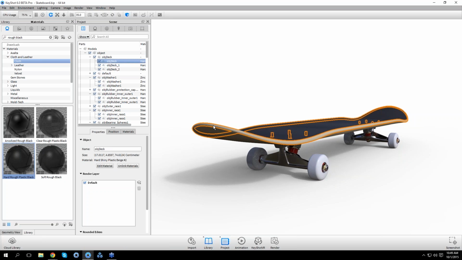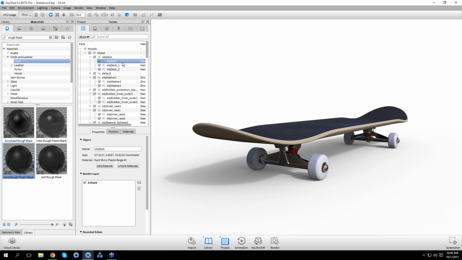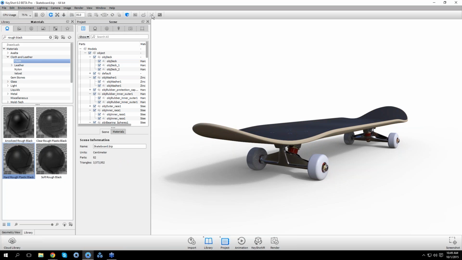So let's say this skateboard deck had NURBS, so I can get those real smooth curves here. In this case, we've split the object and we see those split surfaces while we're not in NURBS mode, but if I were to switch into NURBS mode, then we would lose that separation and it would go back to that single object.